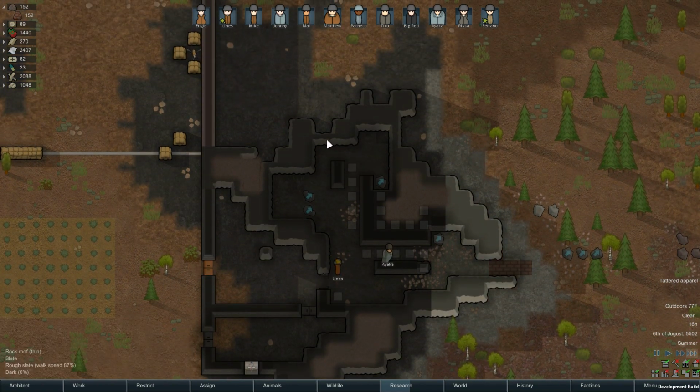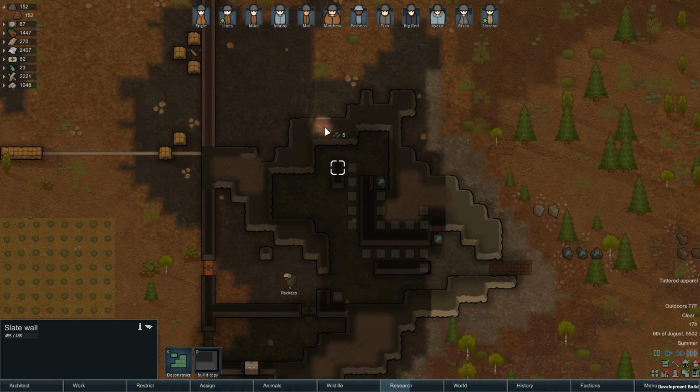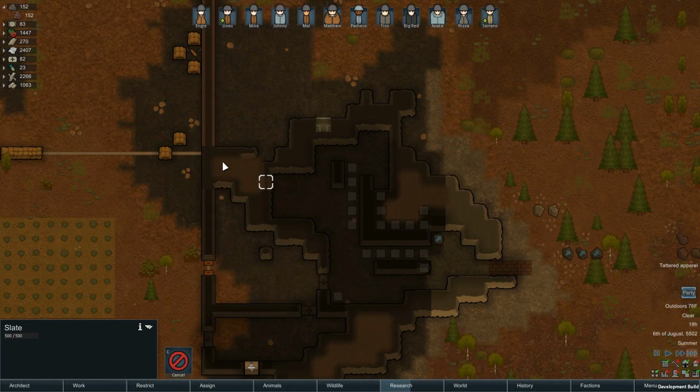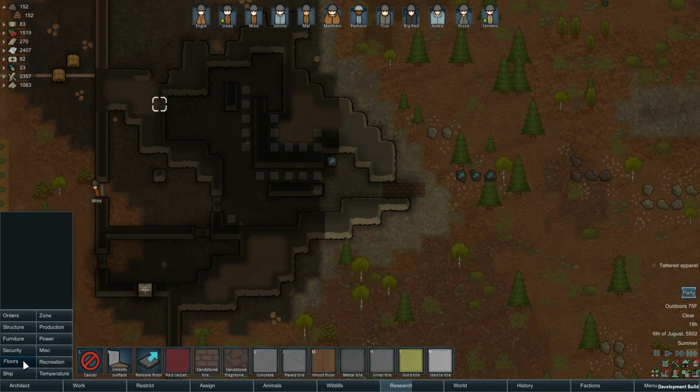Alright, so this is coming along pretty quick, actually. So this, for example, would only be one break to get in. So I'm going to go ahead and fill that with slate out on the outside. And I'm going to take this wall down just to reveal. It looks like this is all open, so we'll probably tweak that slightly as well. We have a party going from NG. Great. Let me just queue up this remove floor job.